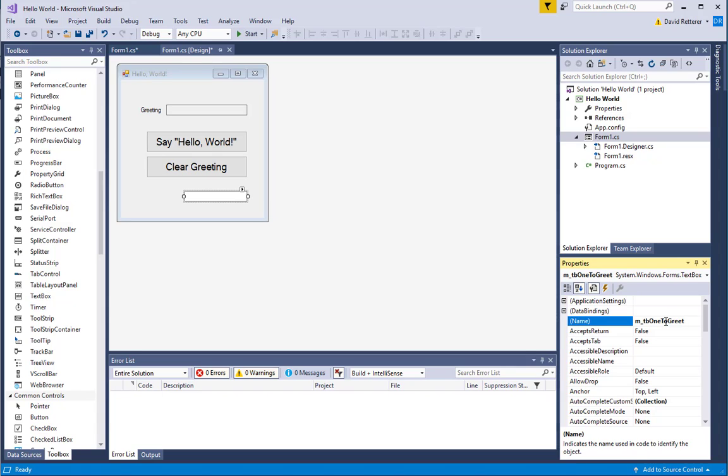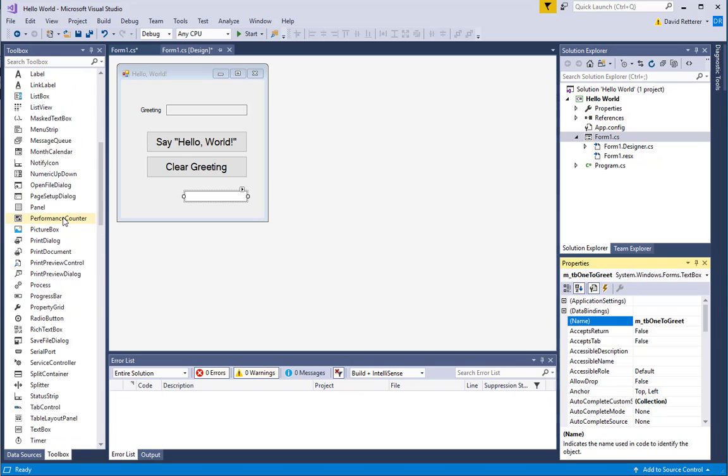This will be the name of someone or something, some town or whatever, to greet when we click the say hello world button. So I'm going to make it so that when we type into here, if there's something here, instead of saying hello world, it's going to put hello Bob if I put Bob down here.